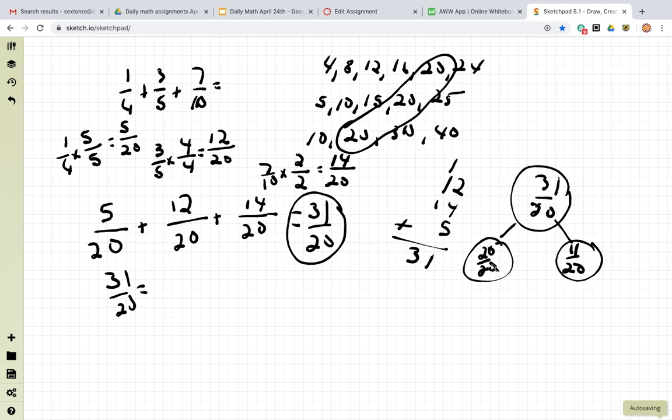So that means this 20/20, that's just 1, isn't it? So that means 31/20 is the same as 1 and 11/20. And that, my friends, is the more beautiful answer. But 31/20 isn't wrong. That's still a correct answer. But this is a more beautiful answer. That's not an 11, I just made a mark there, right? That is the more beautiful answer.